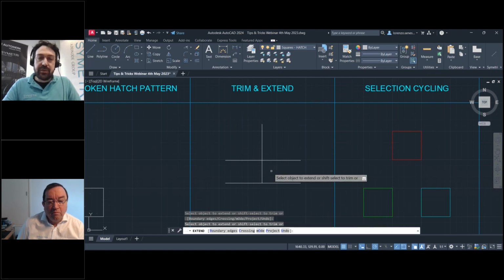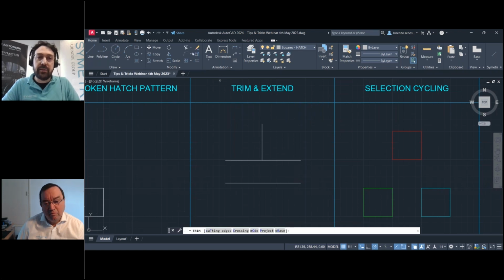If I'm using the shift of my keyboard, I'm actually toggling between trim and extend. So I am inside the extend command. With the shift of my keyboard, I'm using the trim command. So I don't need to go in there, change my command, trim, and change again to extend.